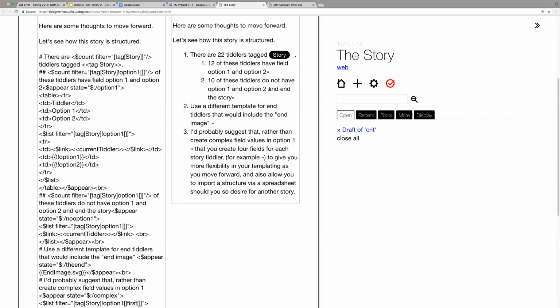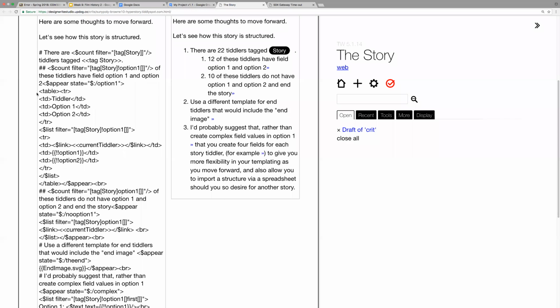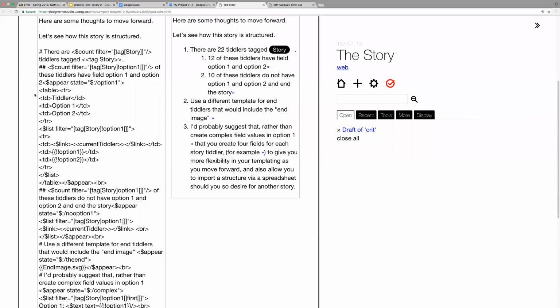And it's right there. So HTML code, you open a table, TR is table row. You have to close the table row later on. And then you'll see that inside the next row, I do list filter, story option 1. So it gets every story, puts it in a row, puts a different field in a cell, TD/TD, and you can read table codes.